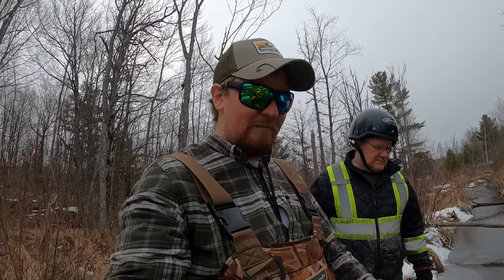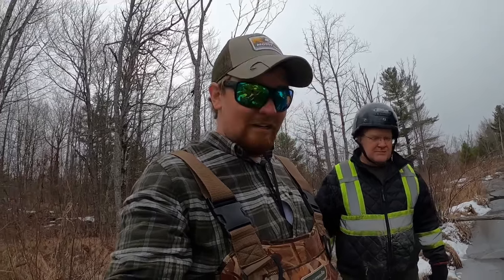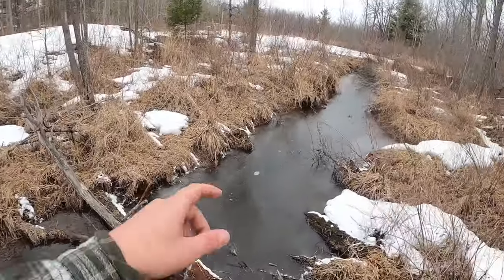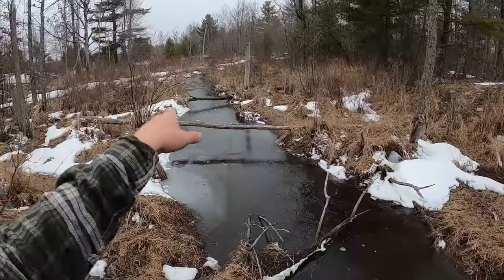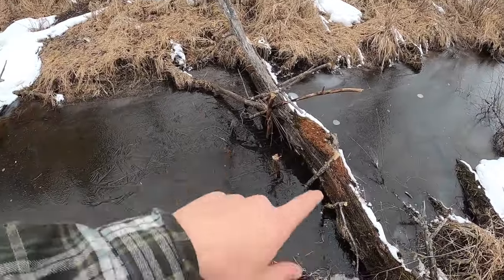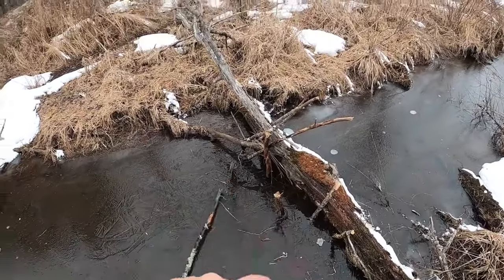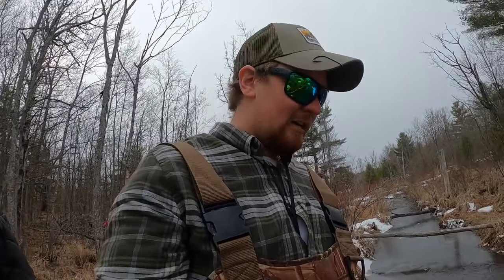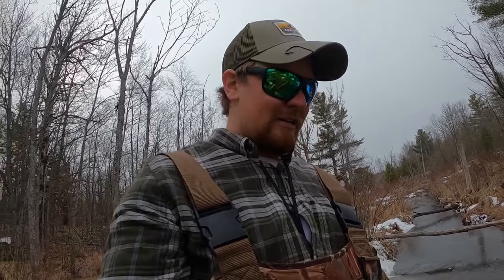All right, awesome. So we got an otter in this little beaver run. It's kind of a bycatch, but I'll show how it's set up. I'll do the remake on it and I'll pull the otter out and we'll show you what it looks like. Yeah, it looks pretty good. So there's a beaver pond up here and another one down over there, and there's a channel here where the beavers will go up and down, and right here is an already fallen log, perfect kind of a chute where they're gonna drop underneath anyways and set up the, I think that's a 330 or a 280, and got an otter going through, so we'll pull them out.